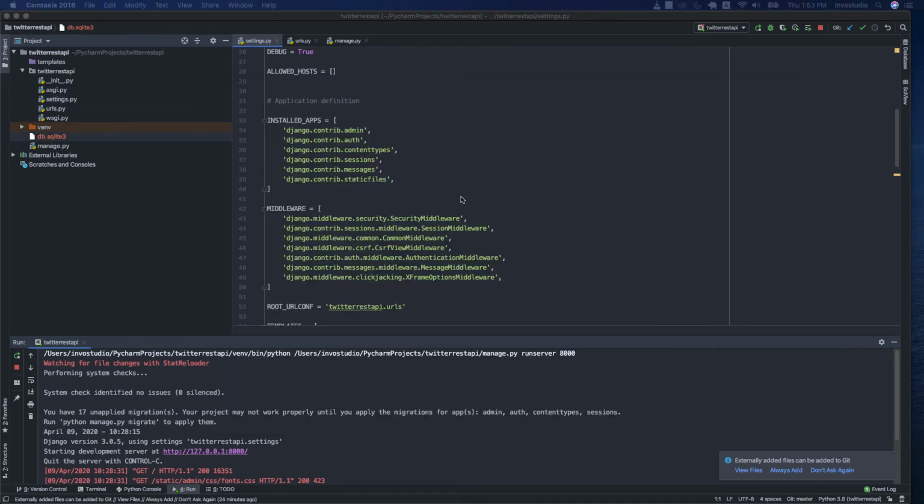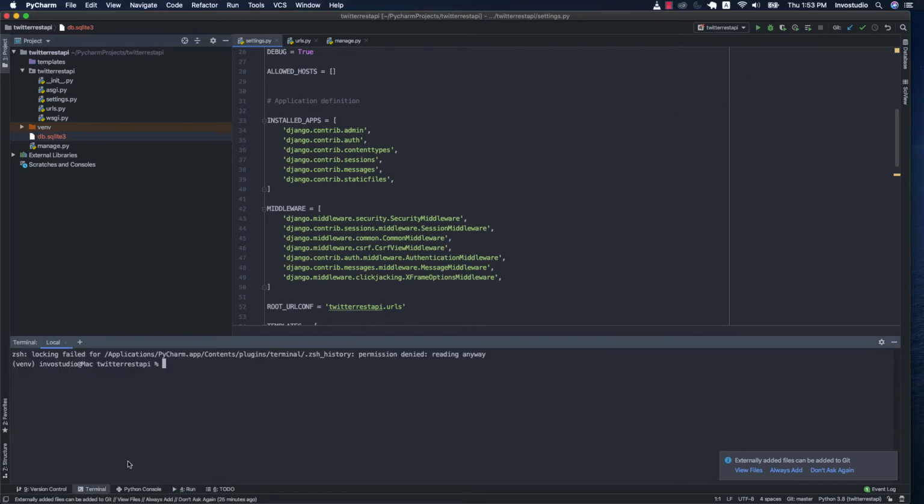So now, as we have run our application, what I'm going to do is install the framework, the Django Rest Framework. So I'm going to close this server and come into the terminal, and here I'm going to install the Django Rest Framework.